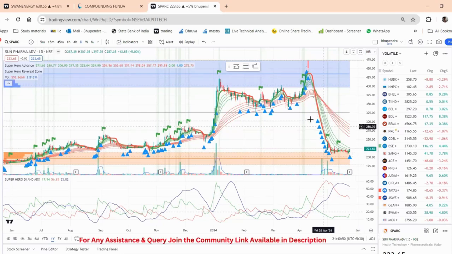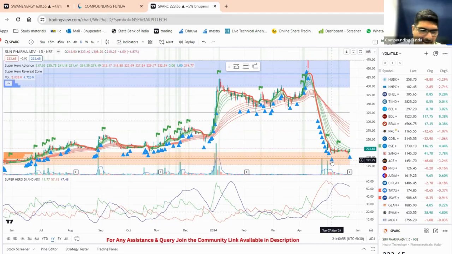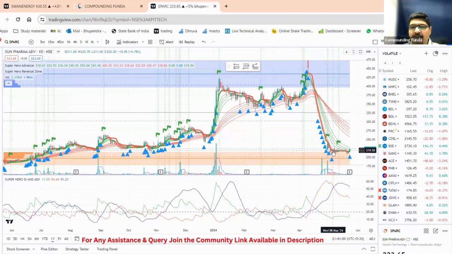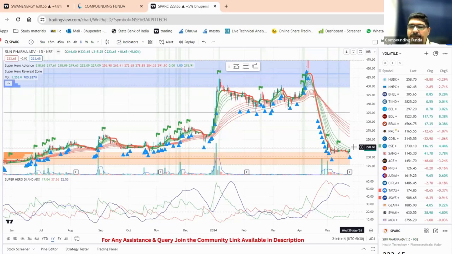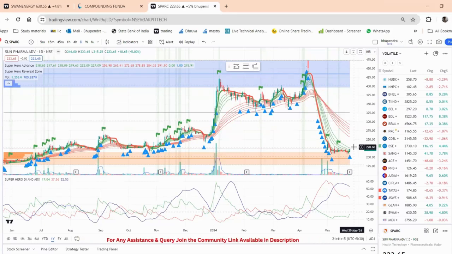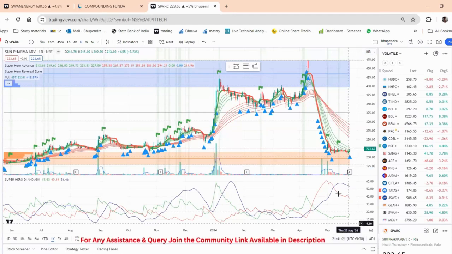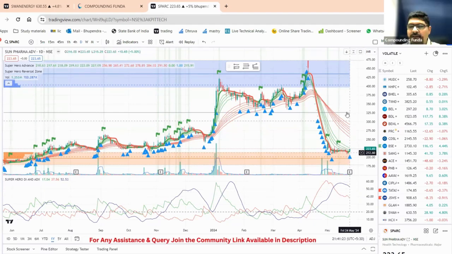If you look here, this should appear in our scanner, no? It appeared almost here at the 238 level, and you can see my message was also there. This is at the bottom. So around 238 rupees it came into our screener in reversal. Now it may come again once this starts to move again. But if we see the DI and ADX, actually it is not meeting our criteria. It is also not giving the position.